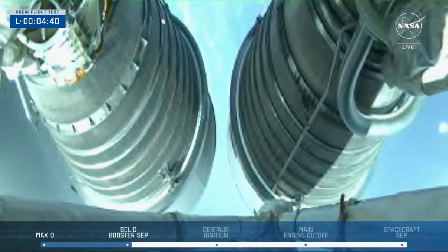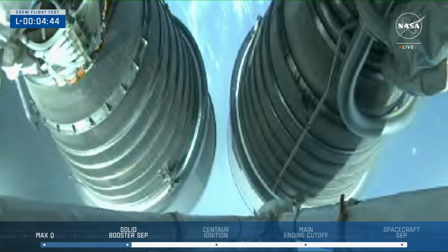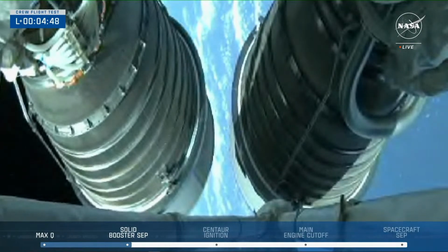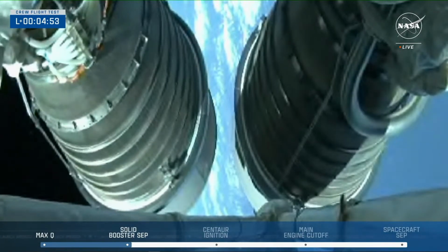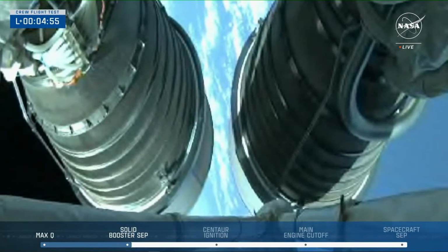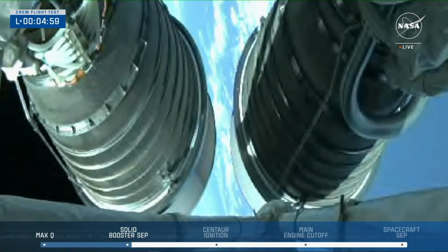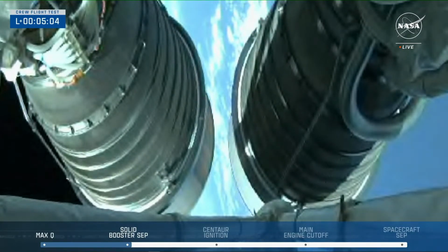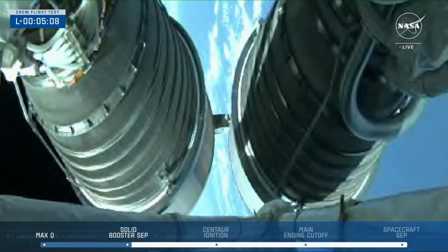And what they traditionally do, okay, there's separation. We're looking at the RL-10s on the Centaur upper stage. These are liquid hydrogen and liquid oxygen fueled motors. Staging. But ULA is known for then releasing the rocket cam footage later. They just don't send it during telemetry on the ascent. Just a different approach. There goes the skirt on top of Starliner.